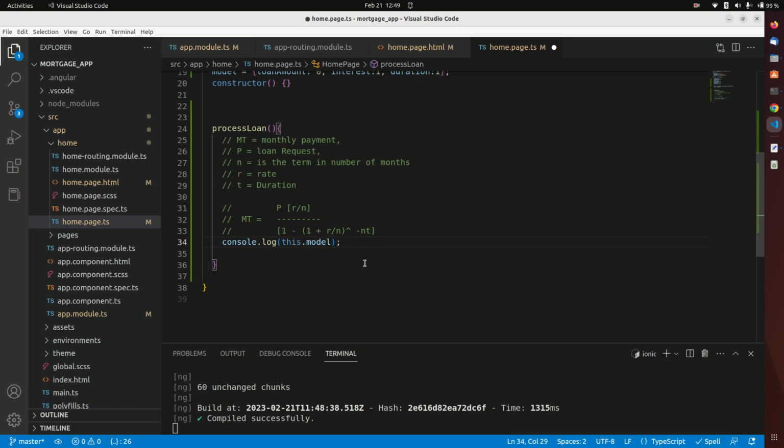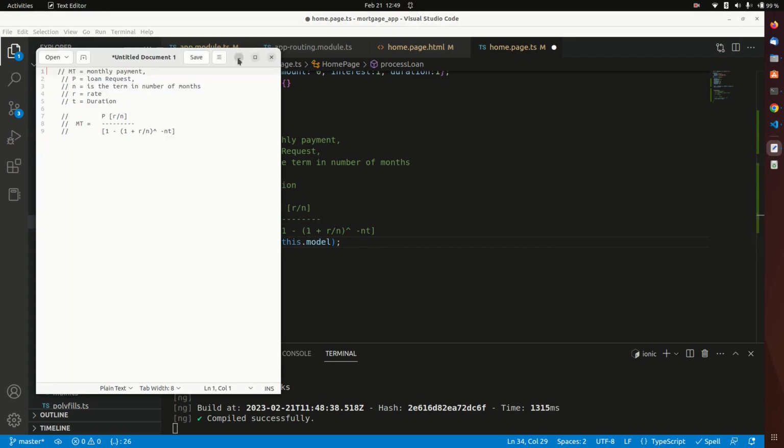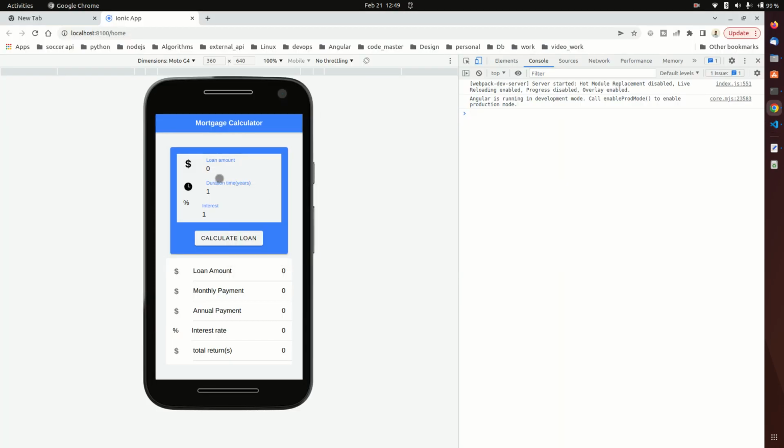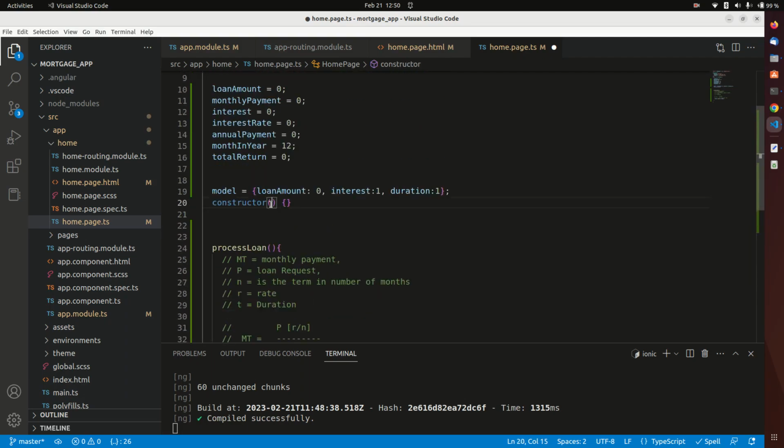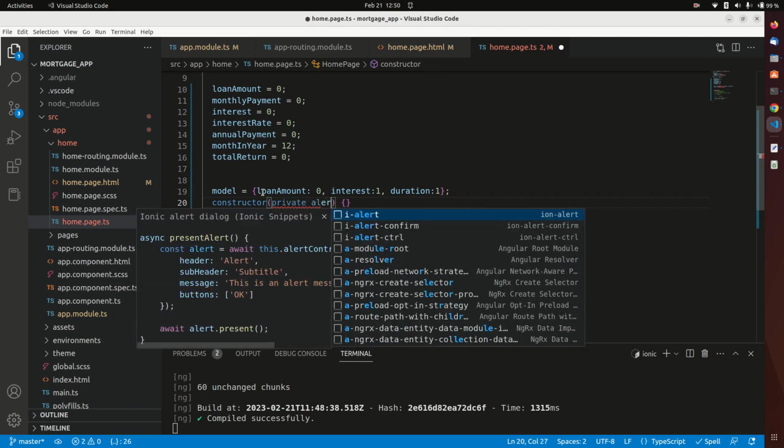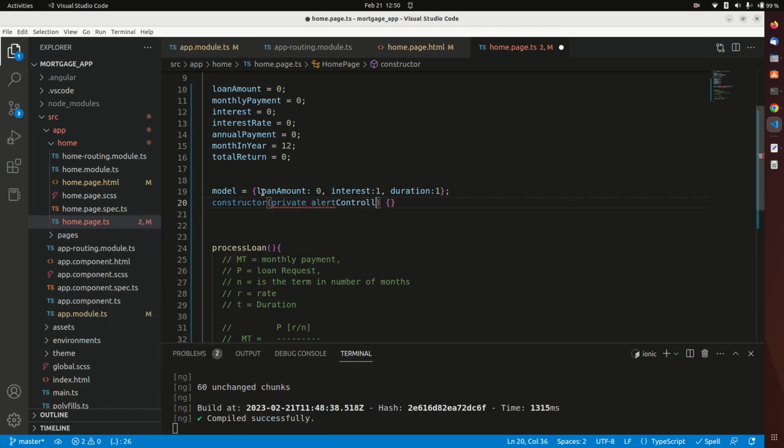But first, we need a validation because we don't want to process a loan whereby the value of the loan is zero. So we need to add something that will actually stop the user from calculating a loan with zero amount. So how do we do that? I'm going to use an alert dialog. So I'm importing the alert controller.